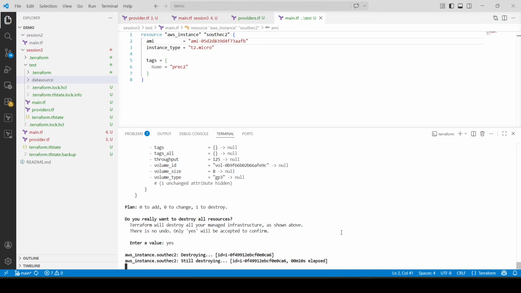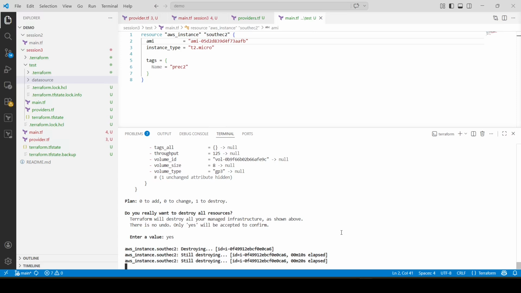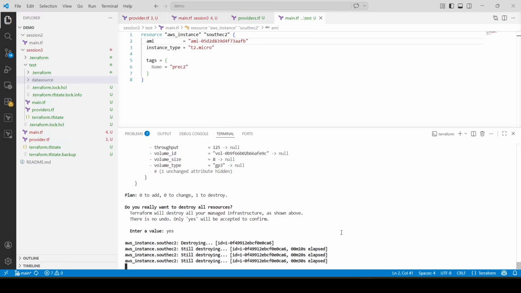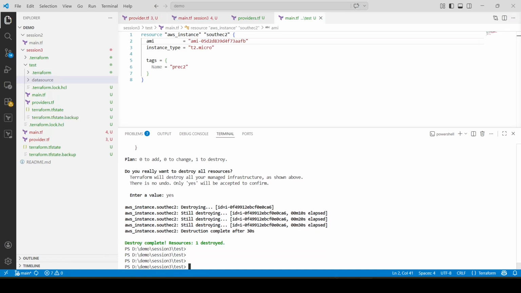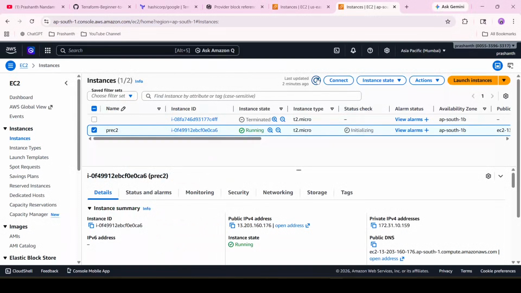Let's wait till it gets destroyed. Yeah, the instance has been destroyed. Let's verify. Refresh the page. You should see terminated. Yes, it is terminated. Wonderful.